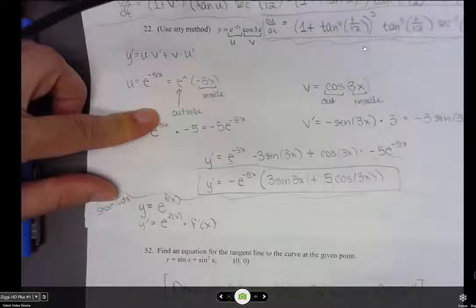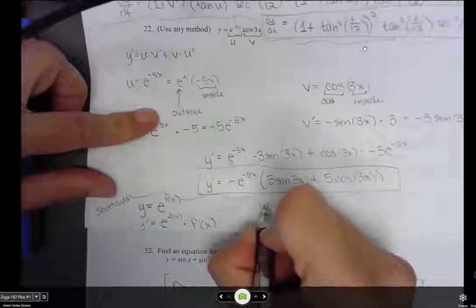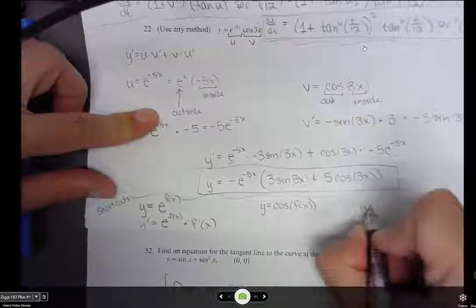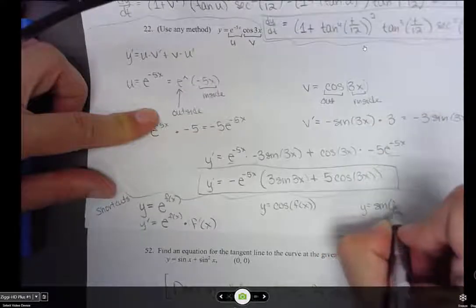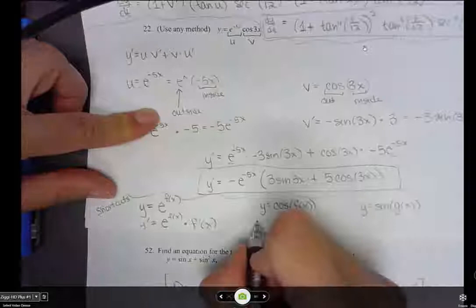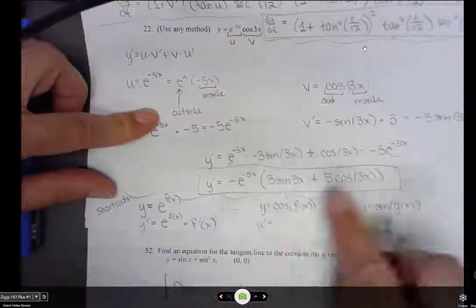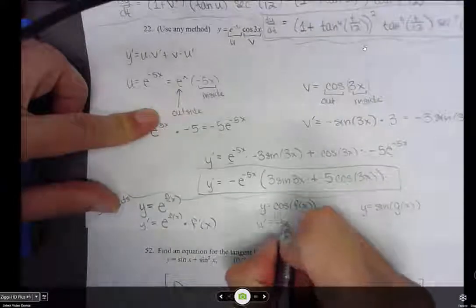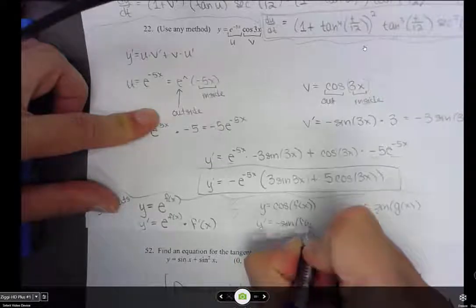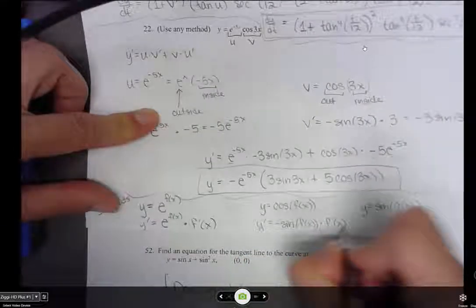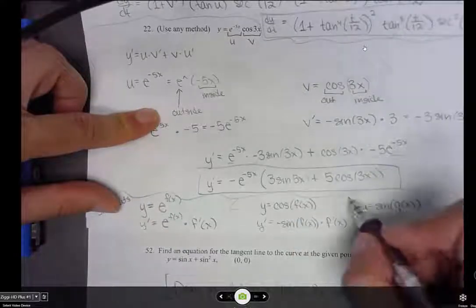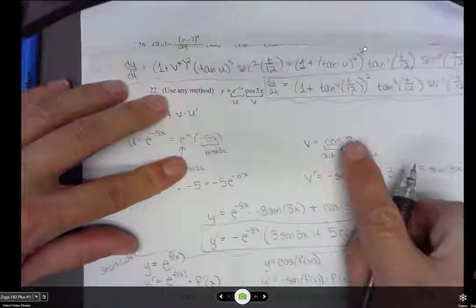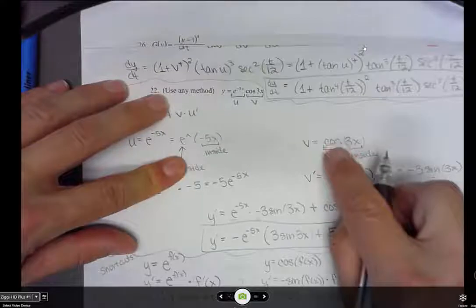And then what if y equals cosine of some function, or y equals sine of some function? We'll call this g. Then y prime says take the derivative of the outside, which would be negative sine, leave the inside alone, and then multiply by the derivative of what you're taking cosine of. So if it was just a number times x, like it was here, then you just know you're going to get times 3 at the end, right? So the derivative of cosine is negative sine 3x times 3.